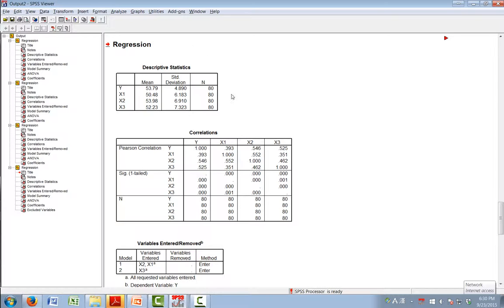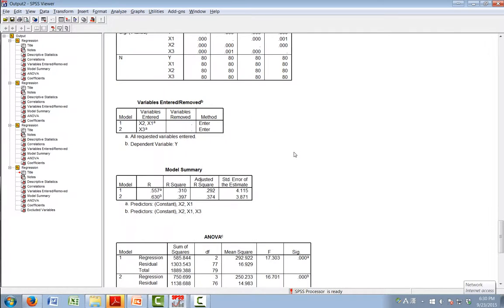Descriptive statistics are exactly the same as in the simple and x1, x2 case. I don't want to repeat that again. Again, correlation, same thing: correlation between x1, x2, x3, and all bivariate correlations. I don't want to repeat that anymore, right? But please be careful and take a look in here. See, we now have two regression models. The first regression model is the dependent variable on x1 and x2 only.